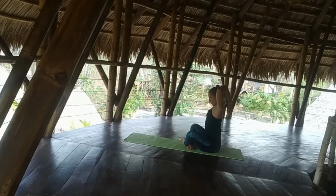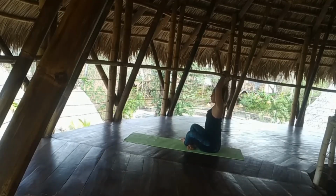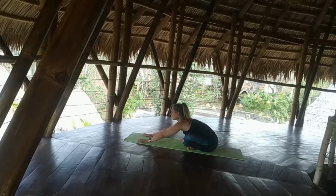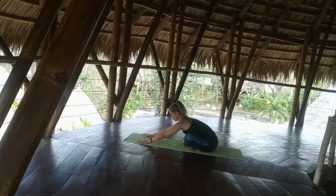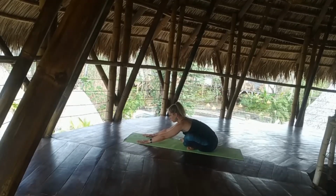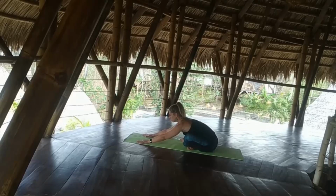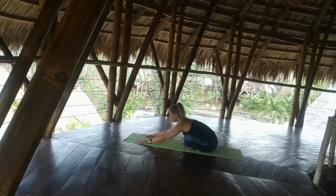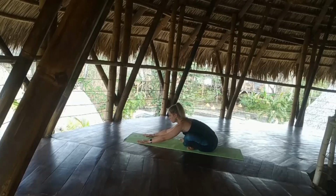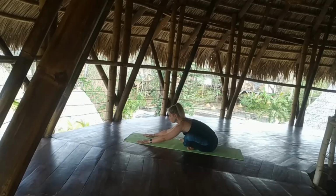Another deep breath in to lengthen, and once again we're folding forward, this time trying to find the length. So we press the tailbone down and try to press the chest and sternum forward in between the arms. Your hands are touching the floor and you're trying to slide them towards the body without moving them. So you will feel that the whole body is moving forward.